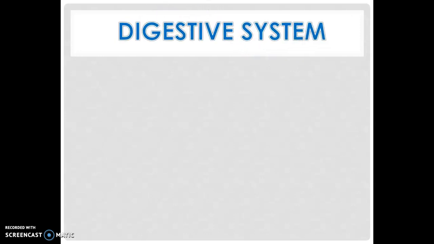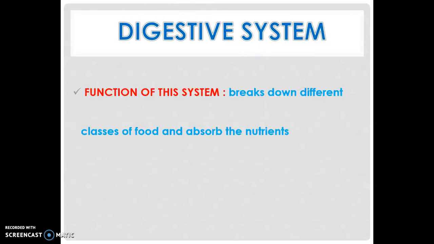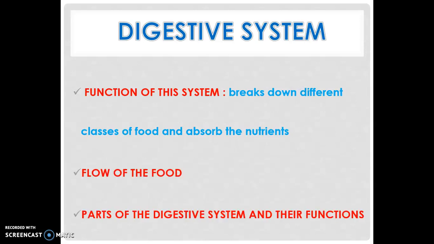Hi students, today we're going to learn about one of the most important systems in humans, which is the digestive system. In this video, we're going to see the function of the system besides knowing the flow of the food, and also to know each part of the digestive system and their respective function.